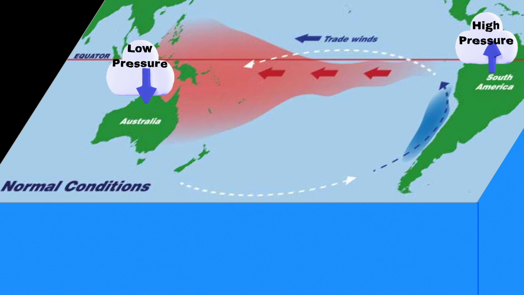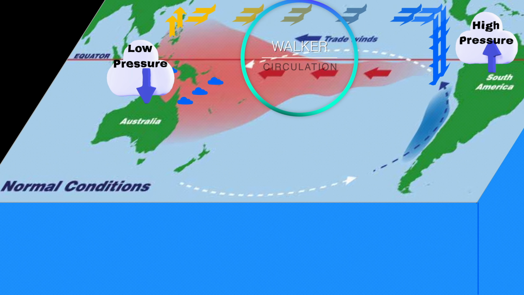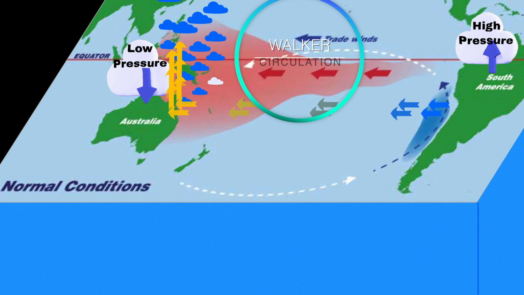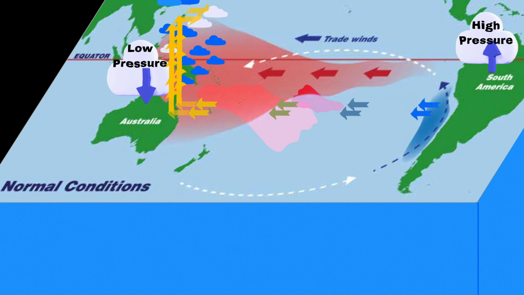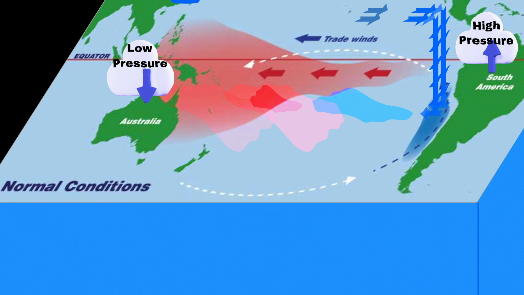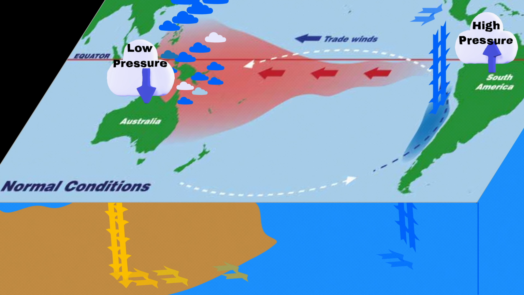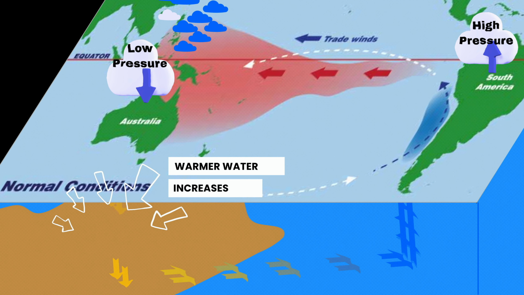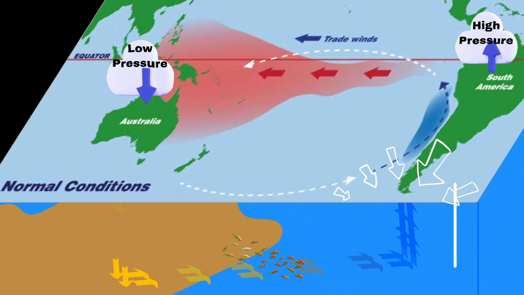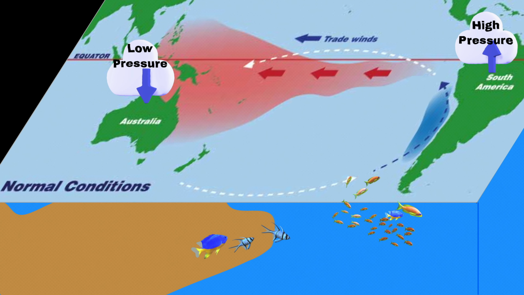We already discussed how wind moves from high pressure region to low pressure region. So we can see a wind current moving from high pressure to low pressure regions. This wind current along with it drags the warmer water towards the Australian side, and similarly it also drags the colder water from South American coast. We can see here that this warmer water is moving towards Australian side and increases its amount. Similarly, the amount of cold water rises on the South American side, known as upwelling, which brings nutrient-rich water in this region and it is good for fishing.